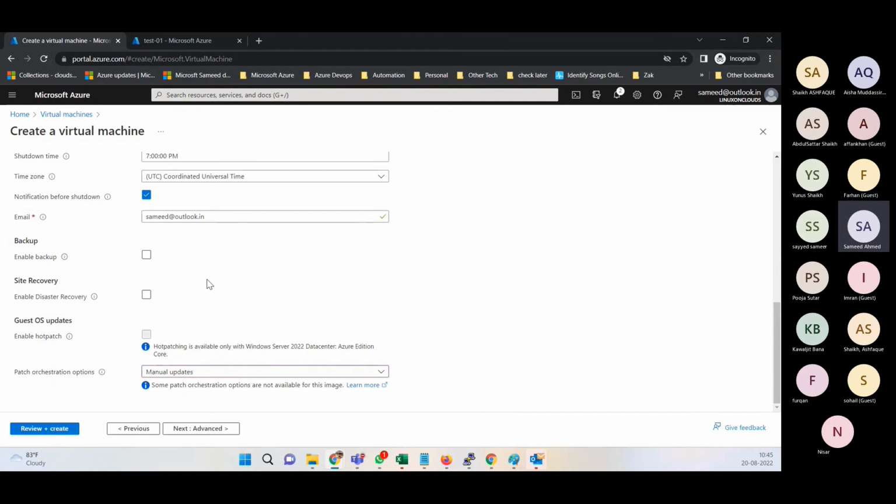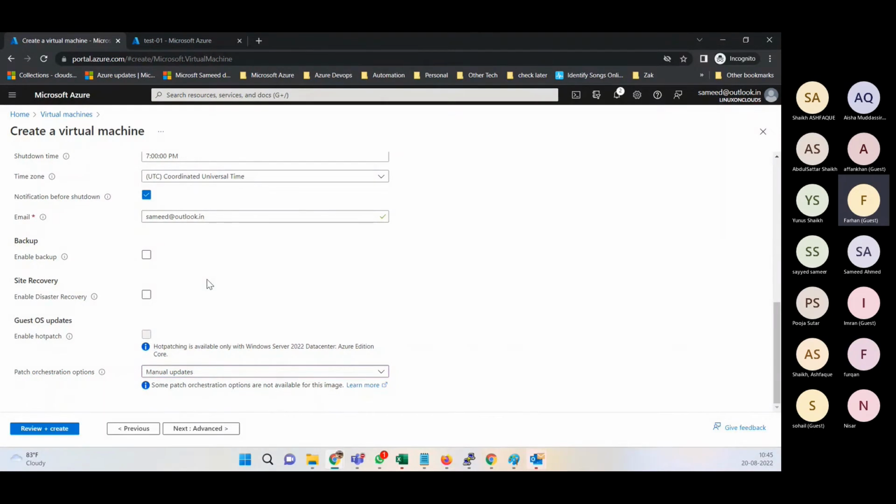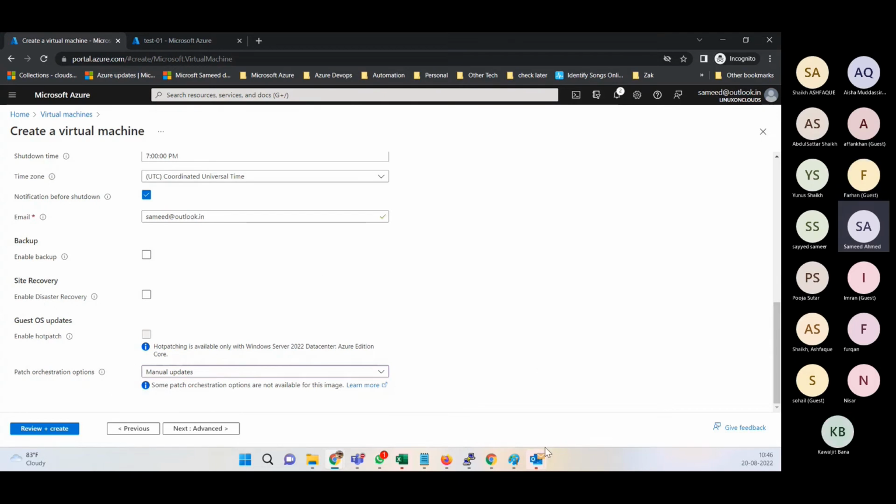Sorry, repeat your question, please. If you have auto patch update enabled, and it gets updated, and for some reason your application or your VM crashes, does Microsoft not provide any support on that? Microsoft will provide support. It all depends on your support policy, what support you have purchased. It's developer support, production support, premium support. Whatever support, Microsoft will give you support.